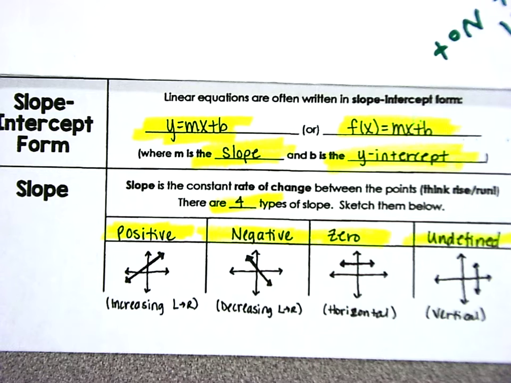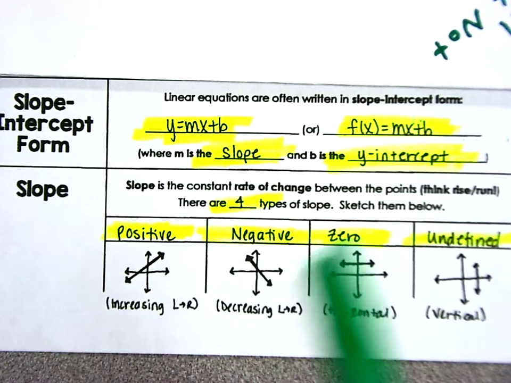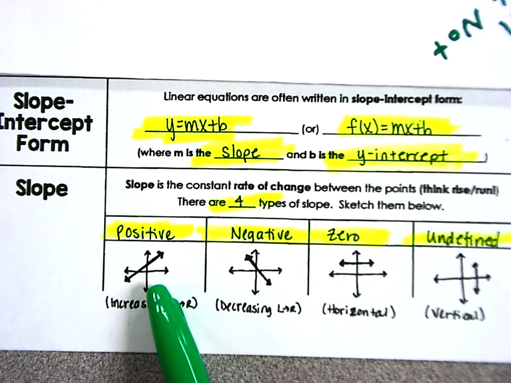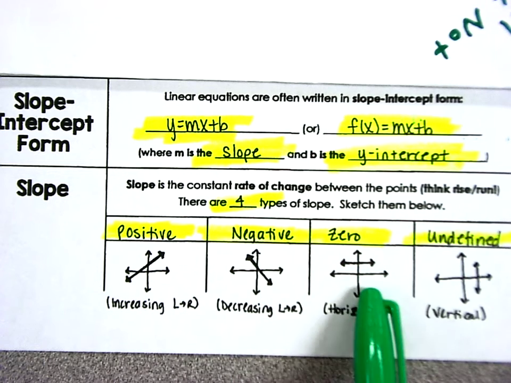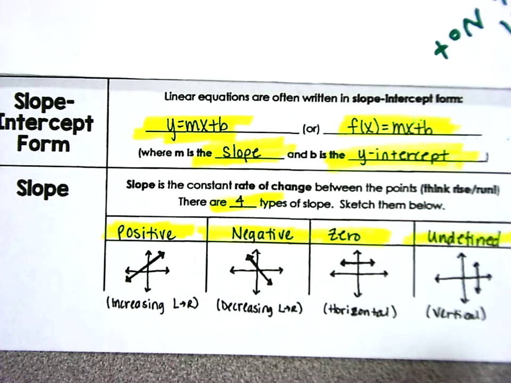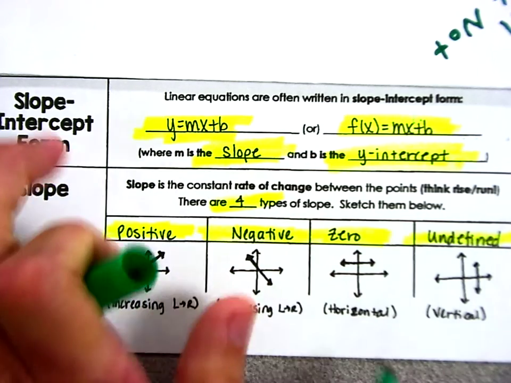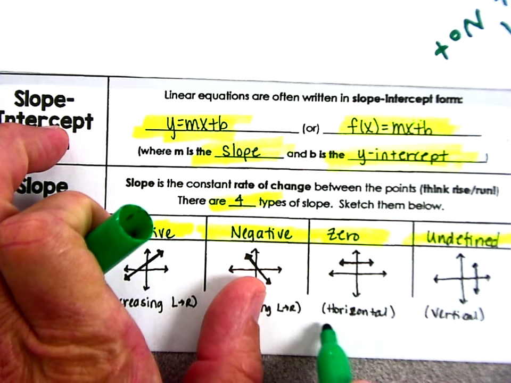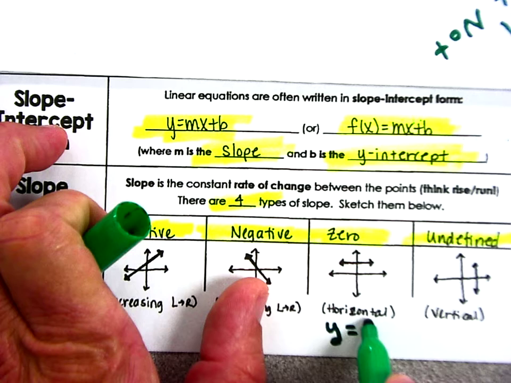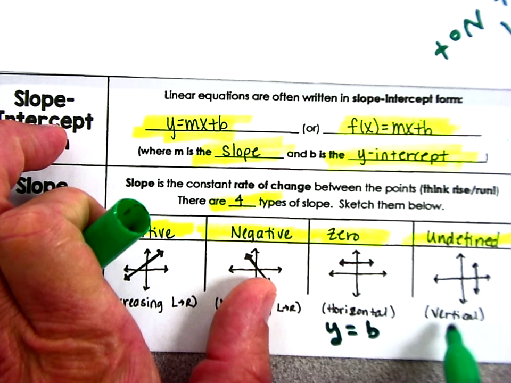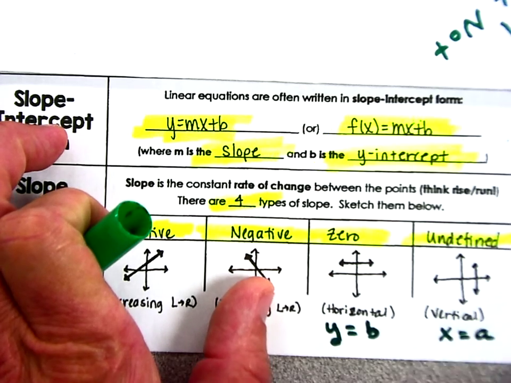Okay, another thing too, if you have an x and a y, you will always be a diagonal line. If your equation has an x and a y variable in it, you will always be a diagonal line. If you're horizontal or if you're vertical, you're missing one of the letters. All right, let's write that in there. So if you're a horizontal line, your y only equals some number. And if you're vertical, your x equals some number. Okay, so keep that in mind.